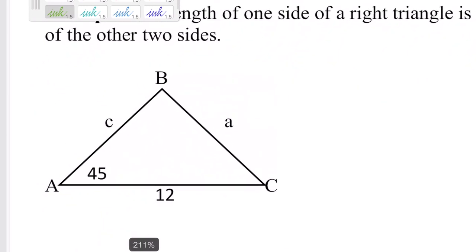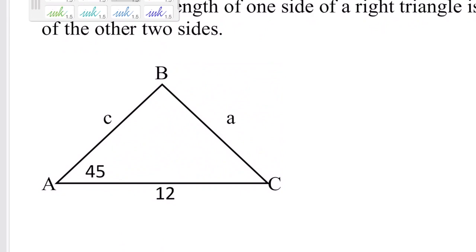But then it's actually not too crazy because one thing that they've given us is that this is a 45, 45, 90 triangle. So this should have a little degree symbol so we know that it's degrees and not radians. And then I have my 90 degree here. And we know when it comes to a 45, 45, 90 triangle, because our angles here are the same, that means that these sides here will be the same.